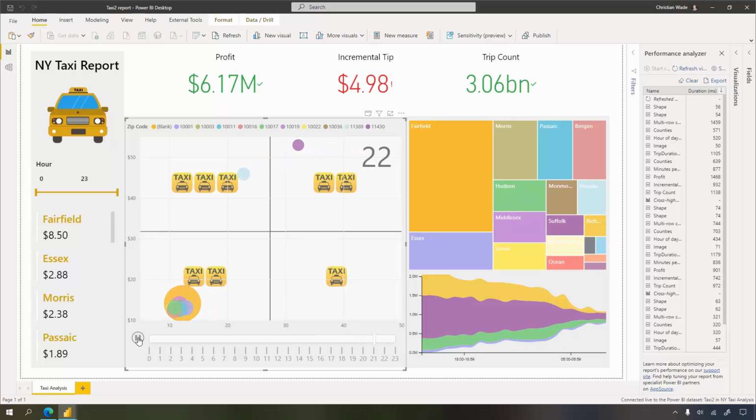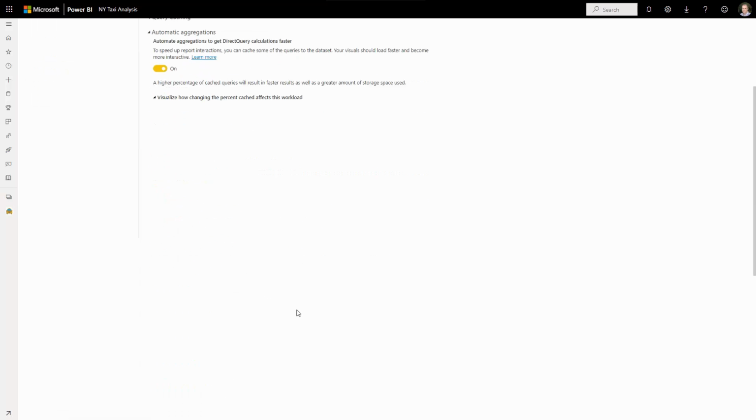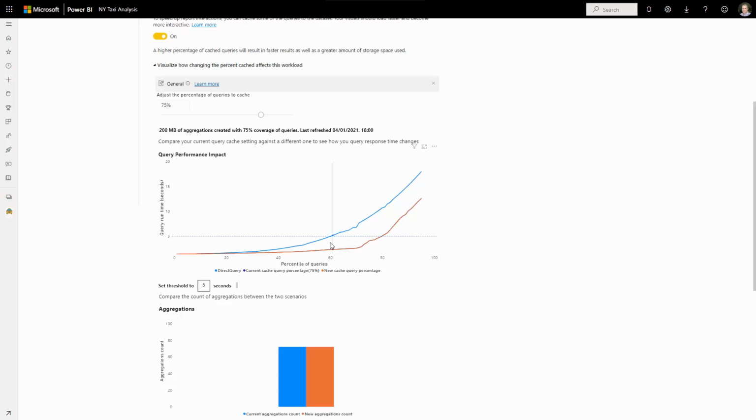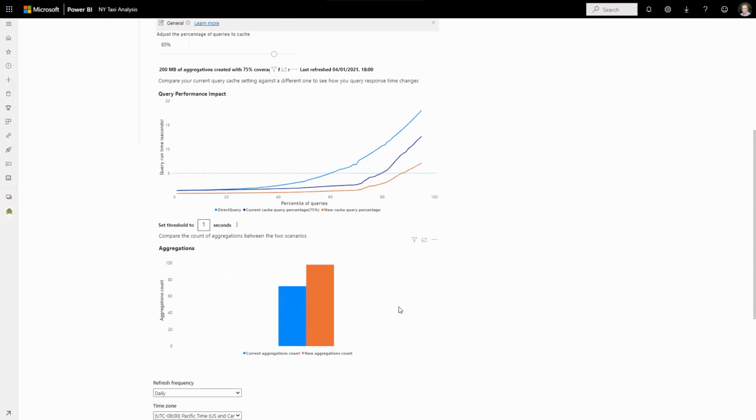But as the dataset owner, I want visibility of how much I'm moving the needle across the entire business. So I'm going to come back into the dataset settings for the dataset that's already set up, and I get this beautiful lift chart that shows me that in pure DirectQuery mode, I'm at the 60th percentile in terms of meeting my 5-second query response time SLA. With automatic aggregations enabled, I'm up at the 80th percentile. And I can dynamically adjust the number of historical queries that will hit the aggregated cache to, for example, 85%, that will get me up to the 88th percentile. And I can trade that off versus the number of aggregations that will be refreshed so I get good visibility and I can understand the benefit of the feature.